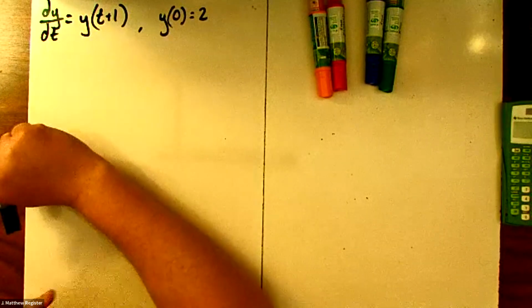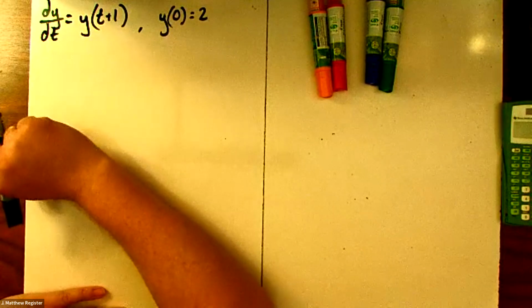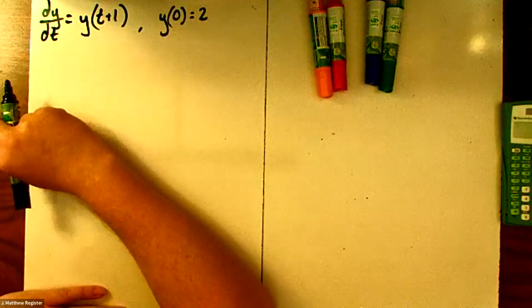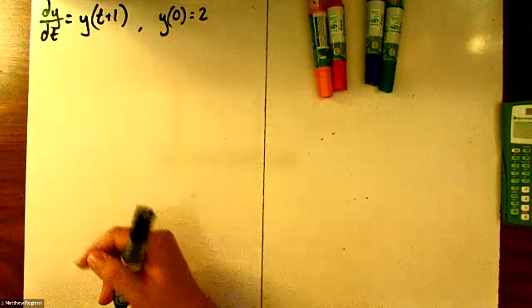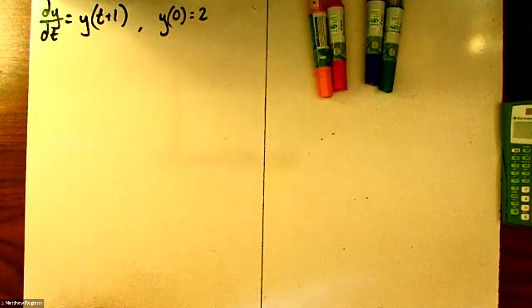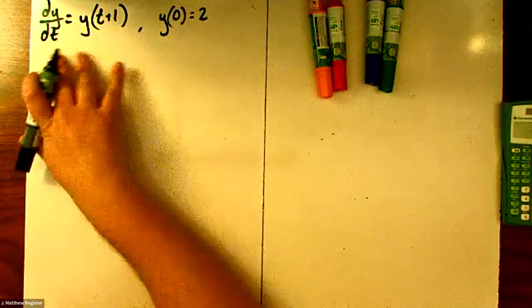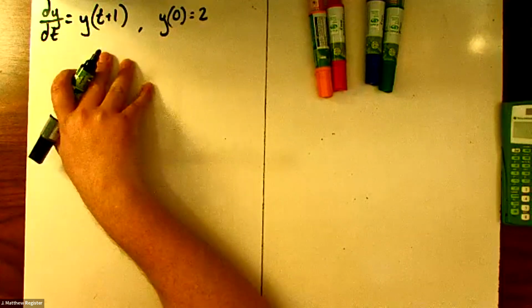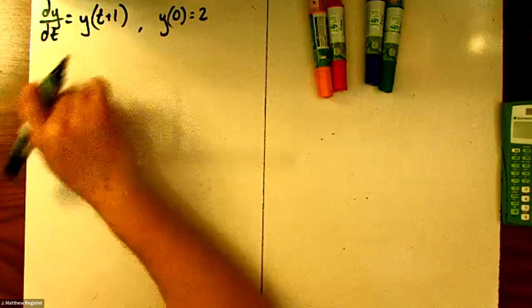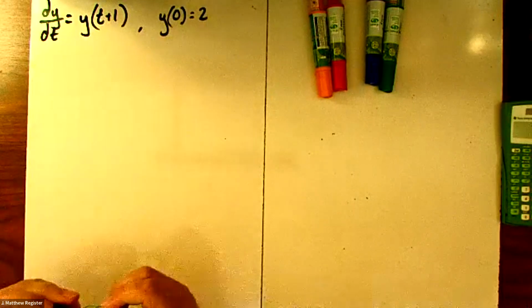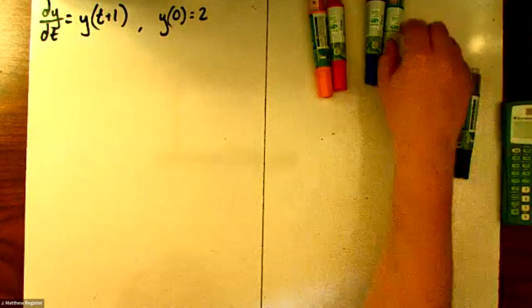There are many reasons as to why that works, mostly related to how the chain rule works. But for our purposes, we just need to be able to actually calculate something like this. If we want to, we can multiply and divide on both sides to try and separate this differential equation. And that's why this is called a separable differential equation.